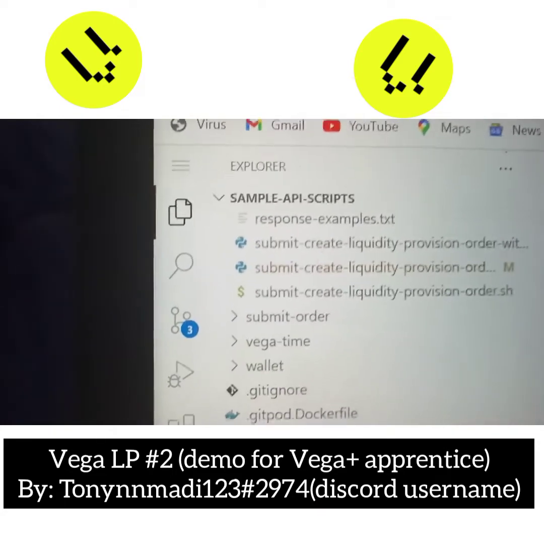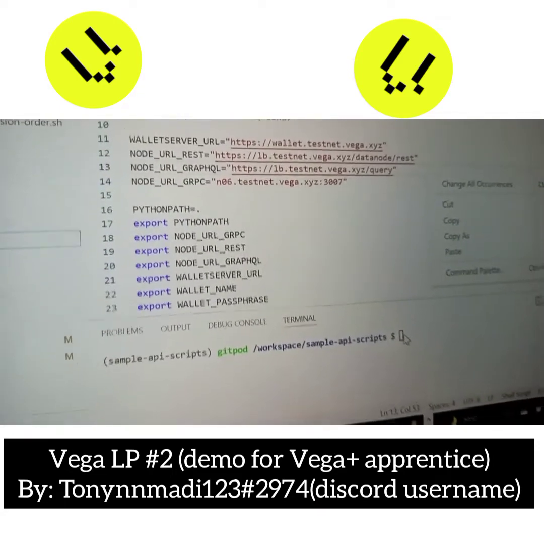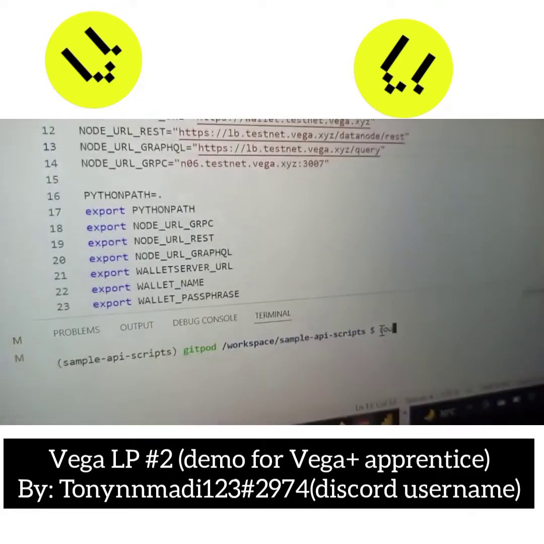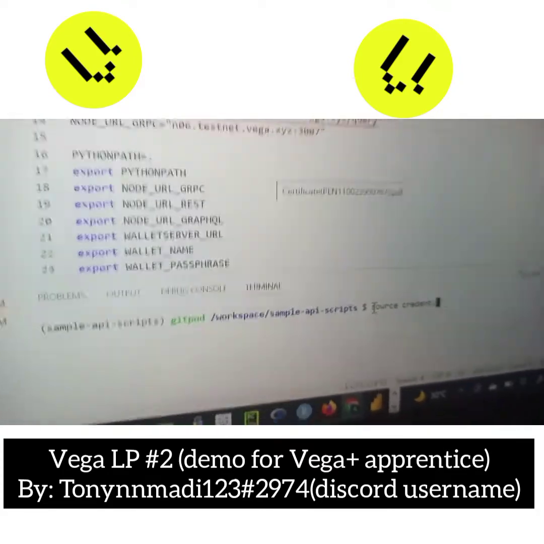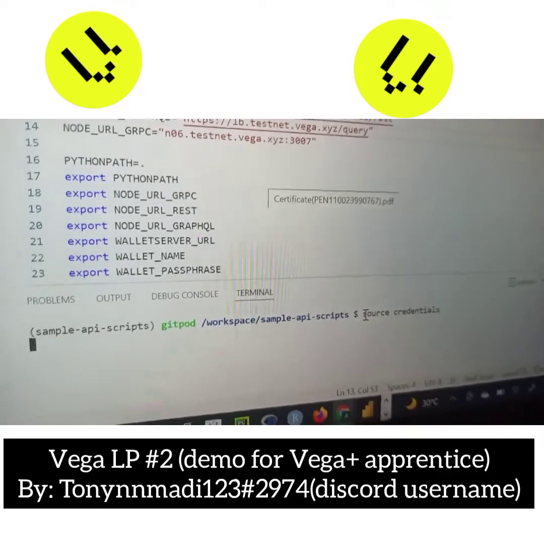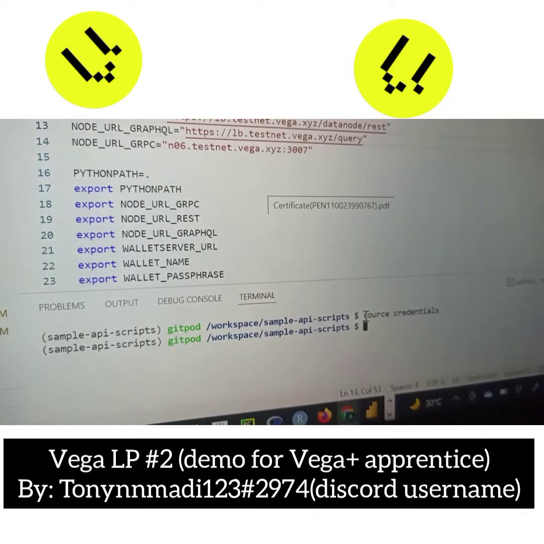After saving it, you come down to the terminal, type in source credentials, and then press enter.